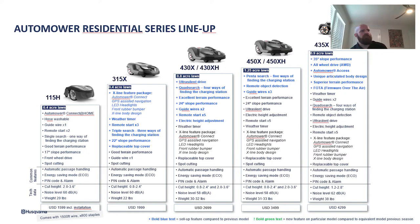Here's a look at our residential series lineup. All of our black units are the residential series. It goes from the 115H up to the 435, and that is designated in pricing. As you can see at the bottom, that is our MSRP pricing and the differences for each mower. Once you get up to the 435X, you're looking at just about every single feature we could offer — things that no other manufacturer can tout, like the working area and the battery capacity.